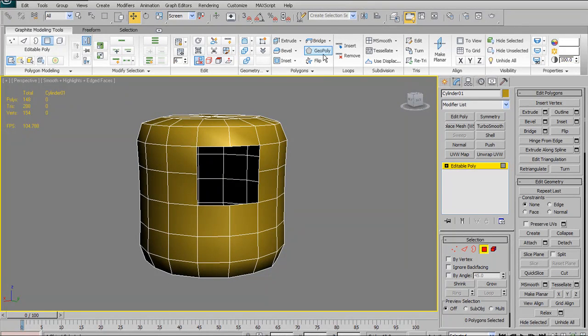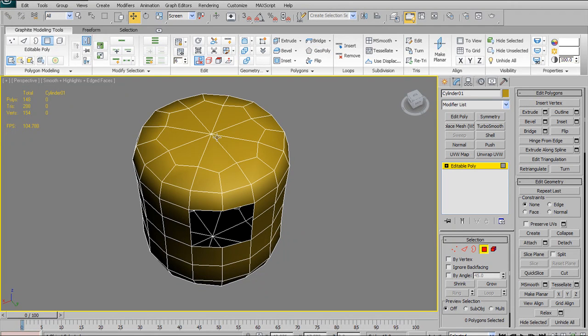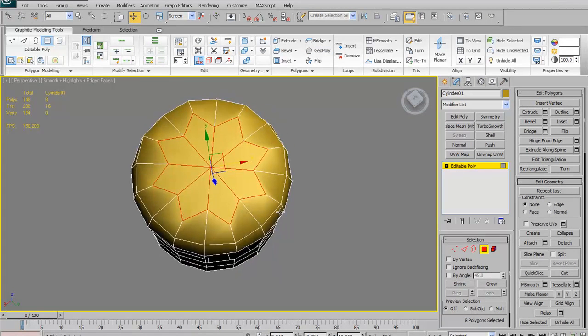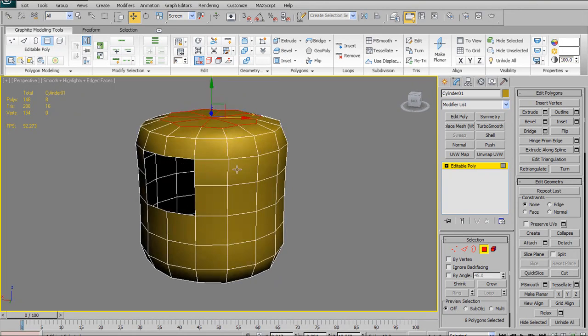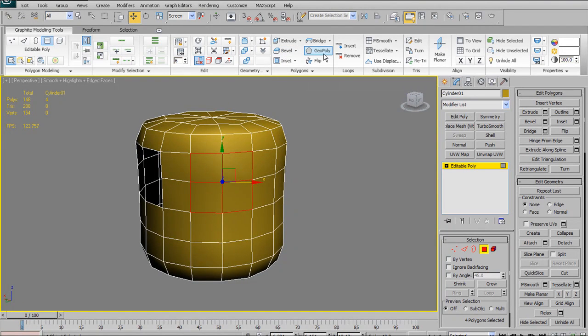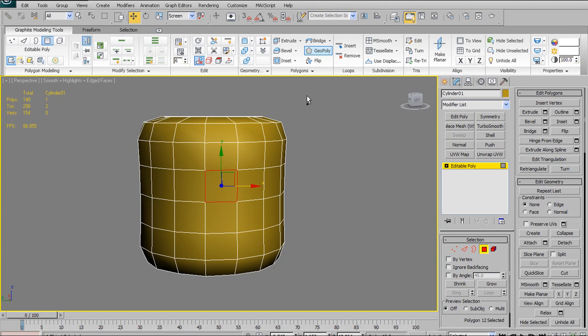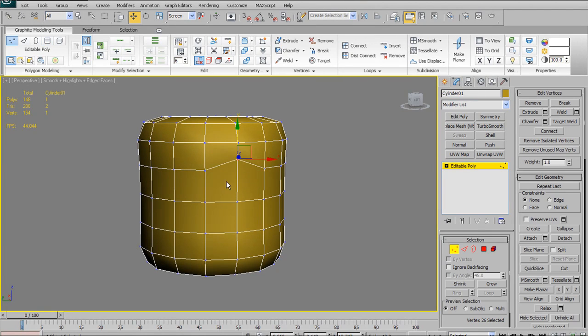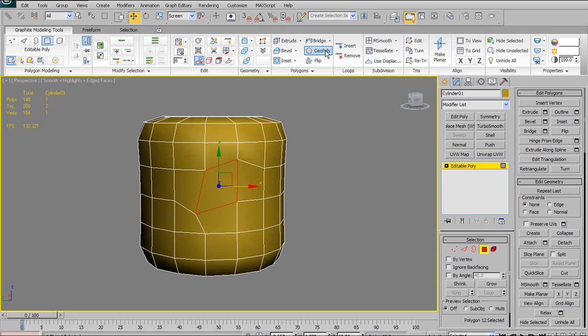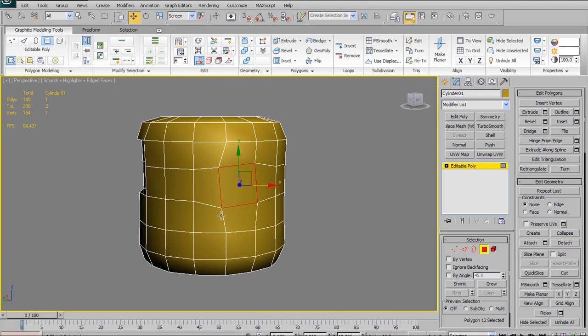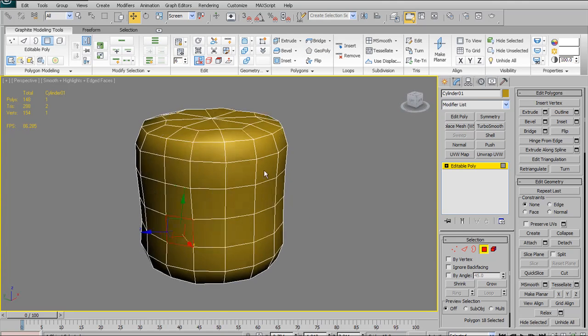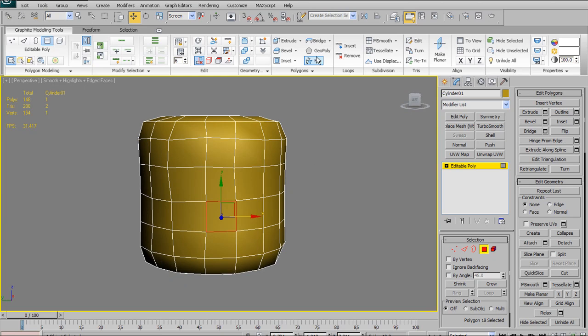Geopoly, this is a kind of weird tool. I don't use it, or I haven't found a reason for it. But basically, you click it, and it tries to make any of the geometry that you've selected turn into uniform sort of shaped polygons. So if you have any really strange, wonky looking polygons that are all stretched out and distorted, if you select that and then hit geopoly, it will try its best to make it a little bit more uniform in nature and even it out somewhat. I don't really use it that much, but I guess it could be useful in some capacity.